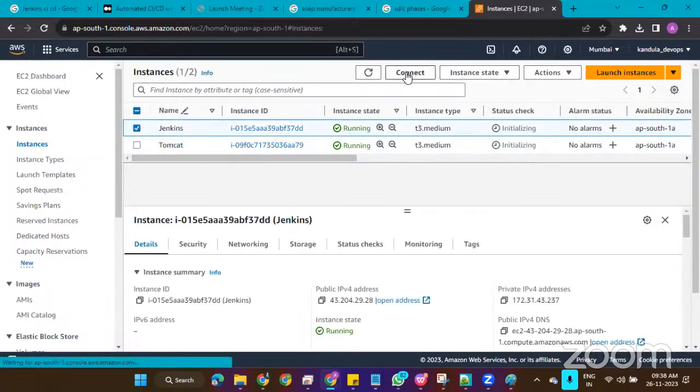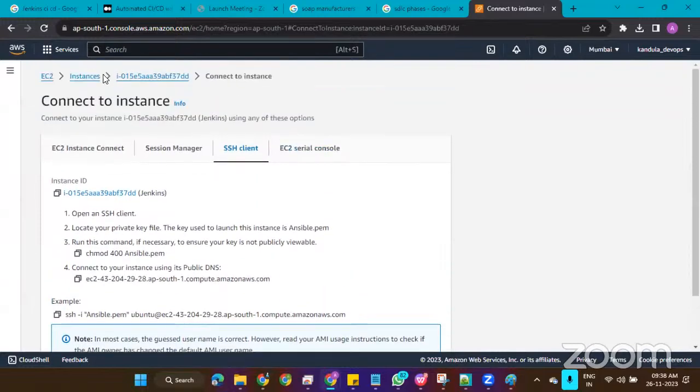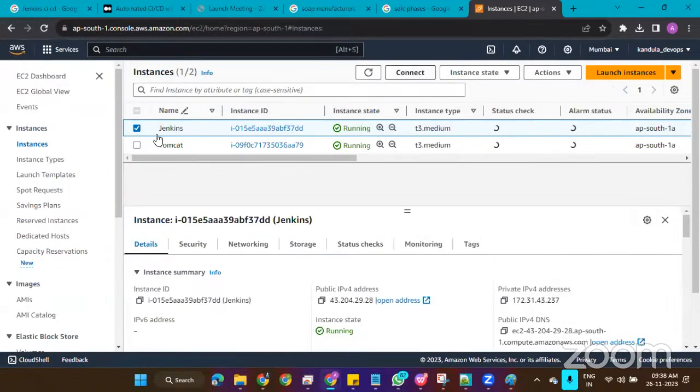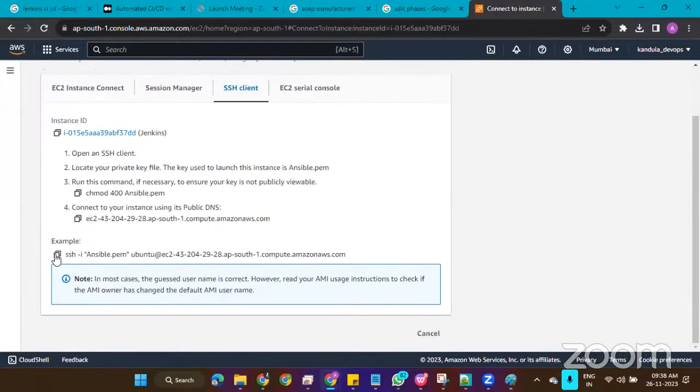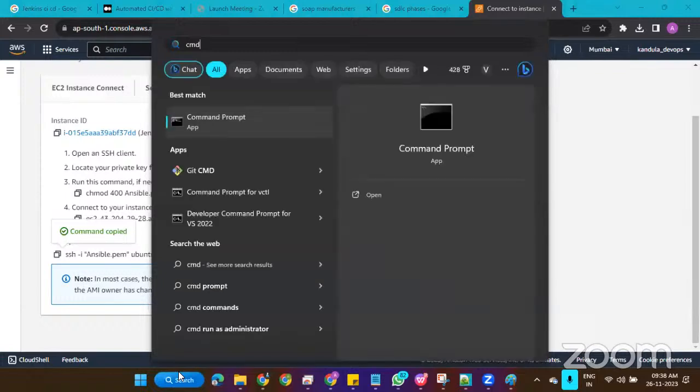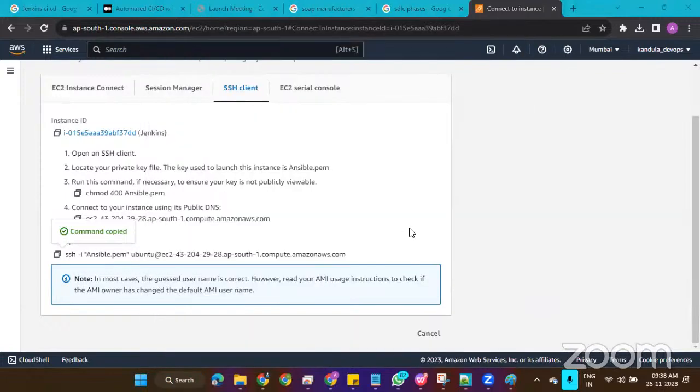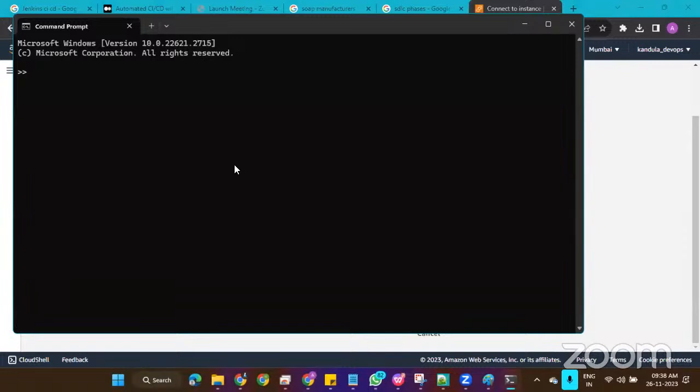I would like to connect to the server, so I can come to the connect section, select my server, the SSH client section. Copy this, open your CMD, and go to where your PEM file is downloaded and paste this command.